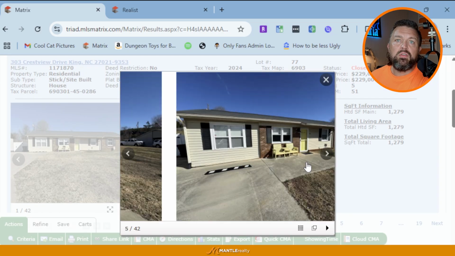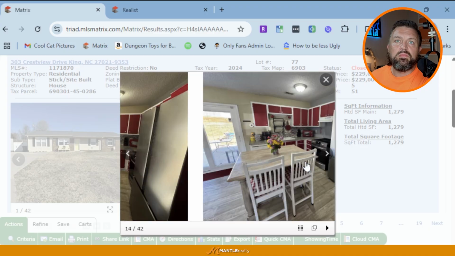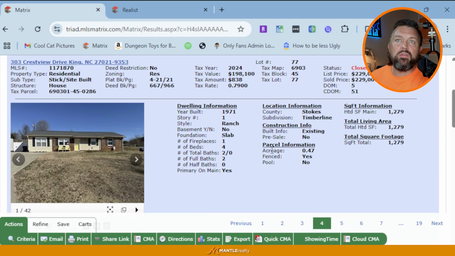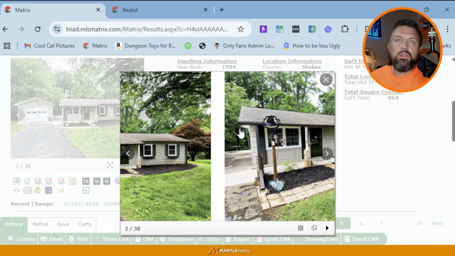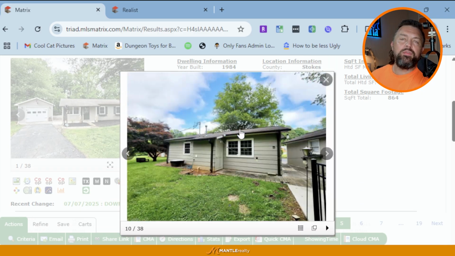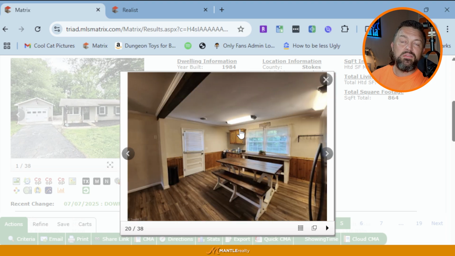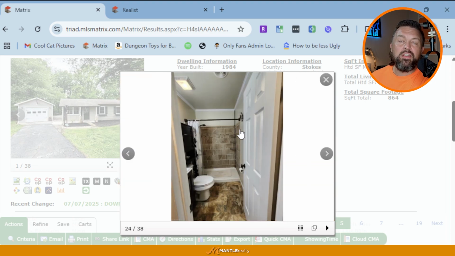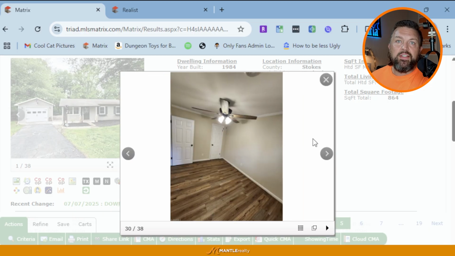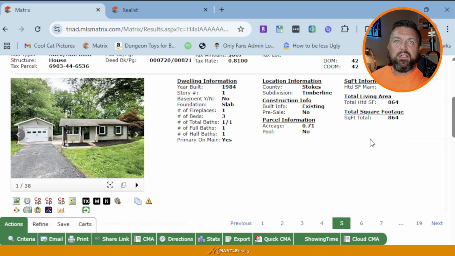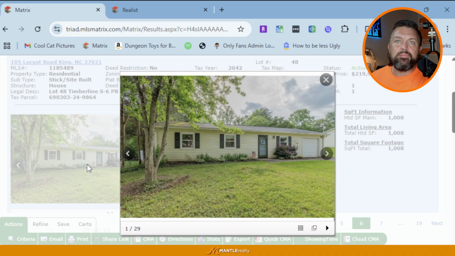All right, let's go look at some other ones. Nothing distressed, as you can tell. So when we look at this, what do you do if you can't find a distressed property? Guess what? This one isn't great, folks. I can tell you that by the lighting of it, different wall colors, things like that. Still not quite distressed, but it might hold a little bit more value for me, and it's still not sold on the market.